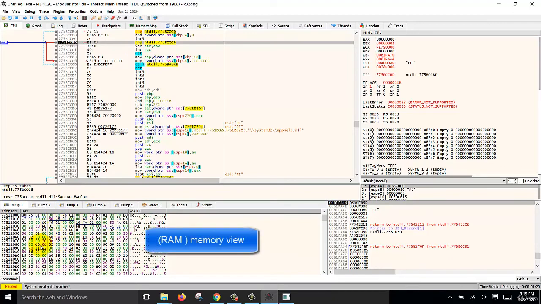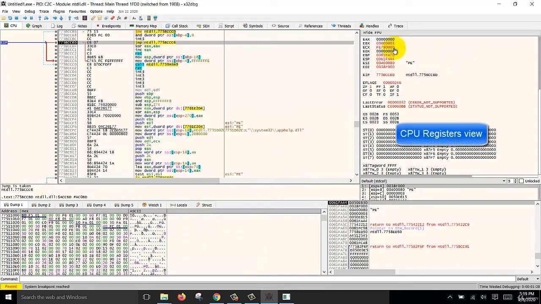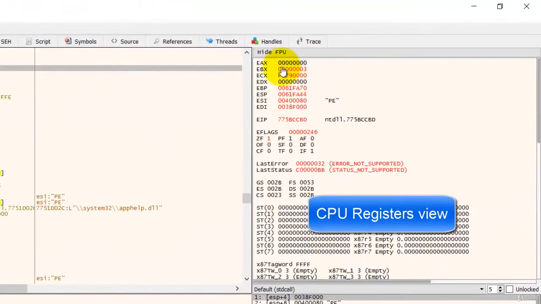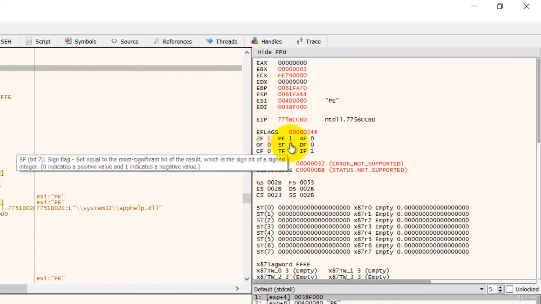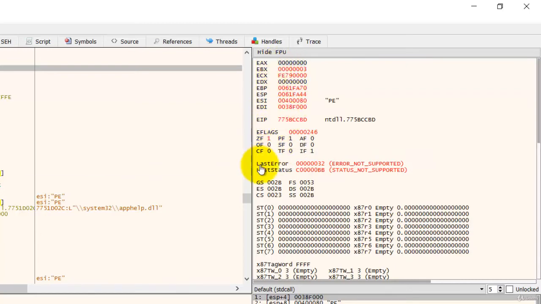And then here will be your memory, the memory of RAM. And then on this side you have your register panel, which shows you the data that is inside the registers. The registers are high-speed memory locations inside the CPU, and the main ones are listed here, from EAX, EBX, ECX, EDX, EBP, ESP, ESI, EDI, EIP, and the flags. Those are the main ones.